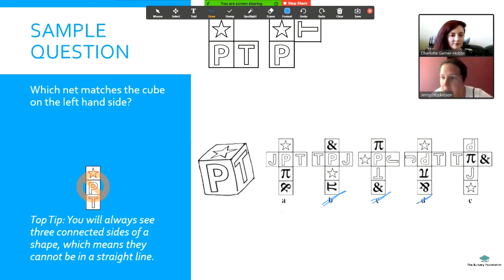C, star, if we connected it like we saw in the first example, on top of the P. So that would go up here then, wouldn't it? Yeah. Something like this, I'd then literally draw out and say, does that look right? No, because again, it's the round bit of the P that should be next to the star, so it's A. Yeah, so A's got to be our answer here.